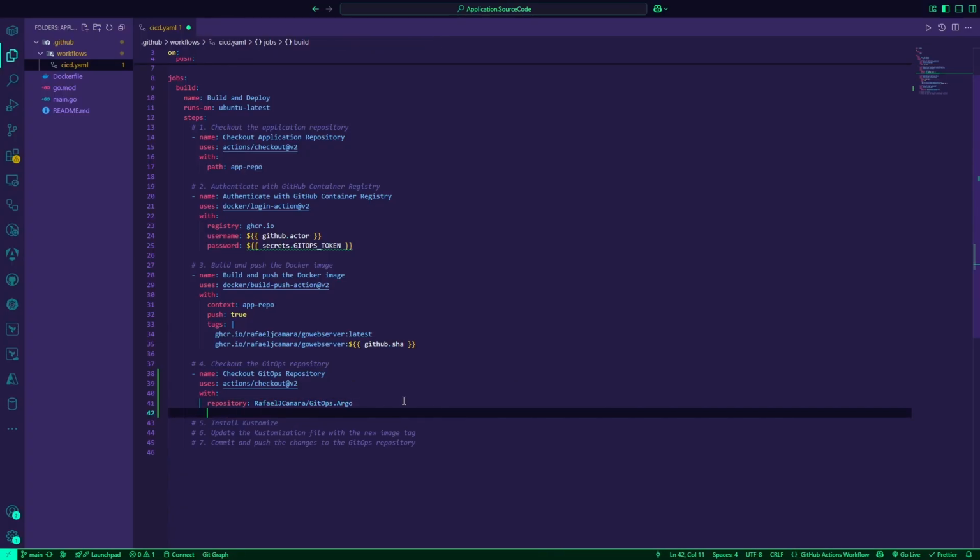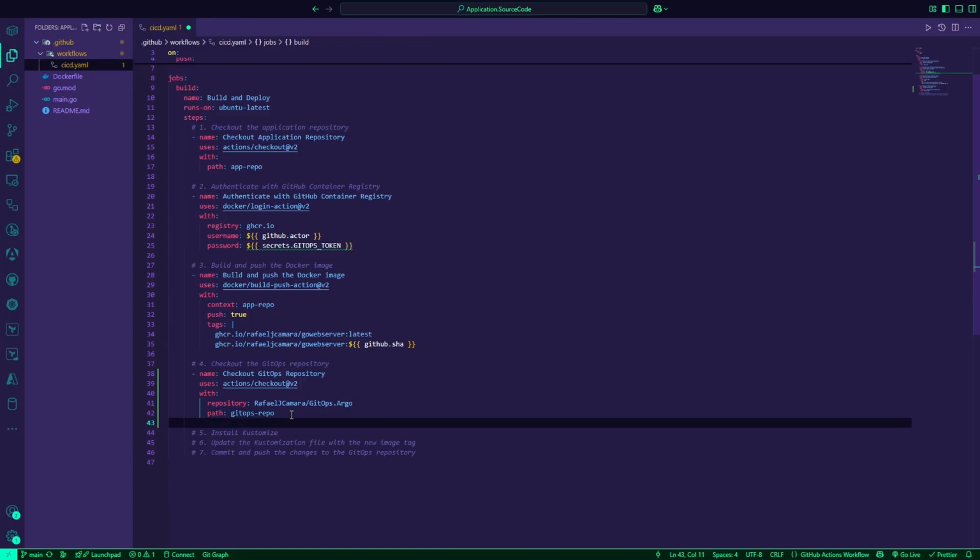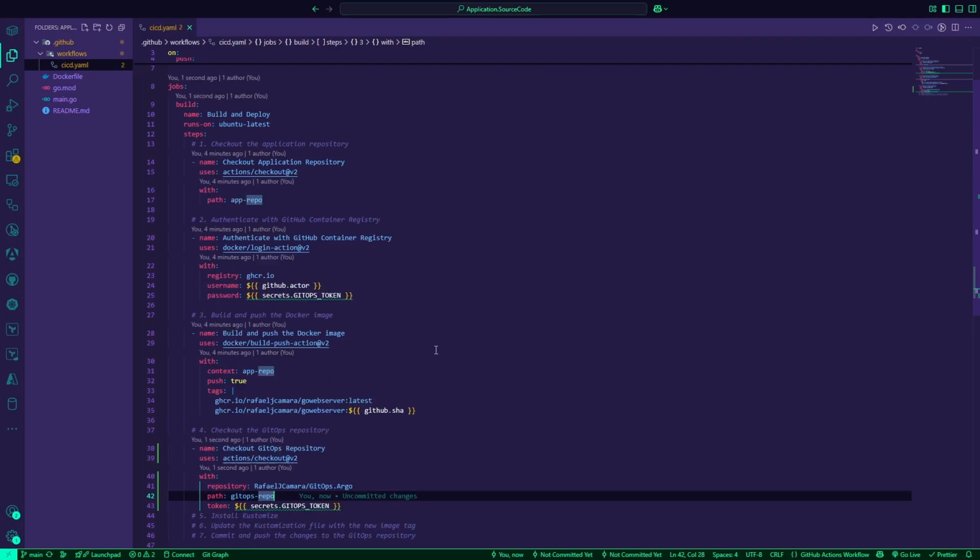Another thing we need, since this is another repository, is to specify the path. We can call this GitOps repo so that it gets checked out into a new folder, but we also need a token. Let me provide this token here.